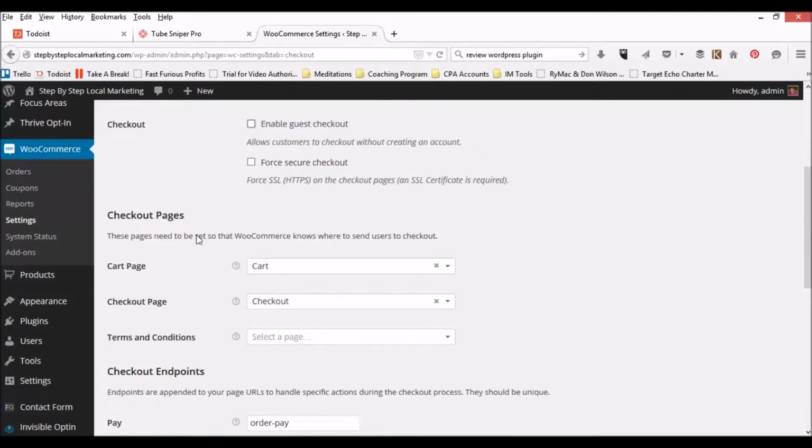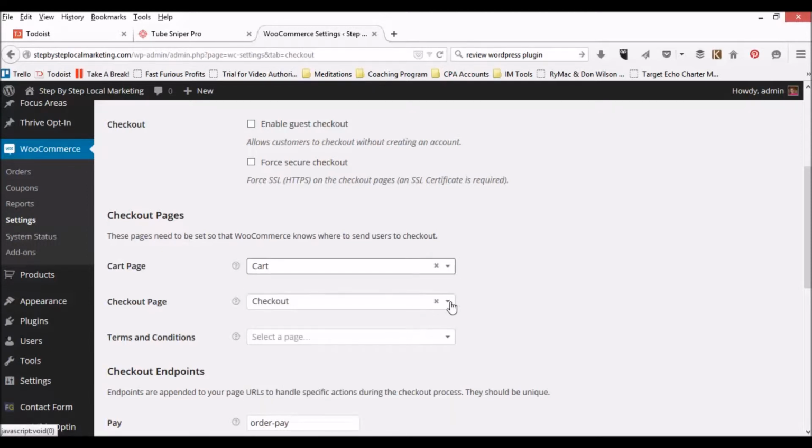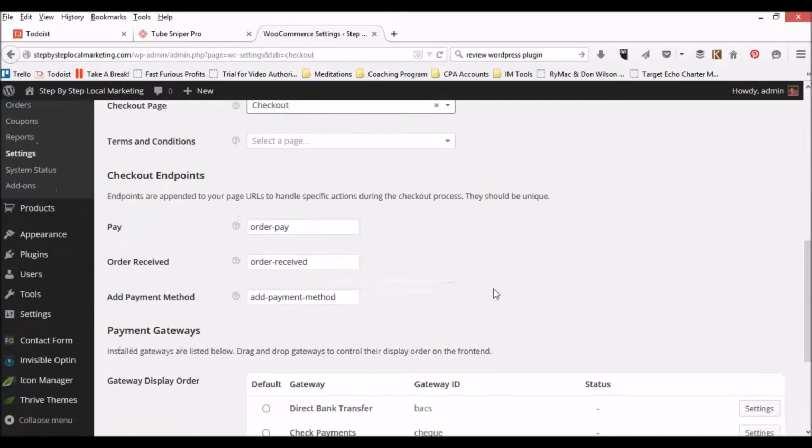And then down here is your checkout pages. Remember, in the other video we allowed WooCommerce to go ahead and install the pages. So this is the flow. I'm going to leave it as the default. If for some reason you created a page that was called something other than cart, maybe you called it shopping cart, you're going to want to define where that person goes once they add something to the cart, and then what their checkout page is and things like that.